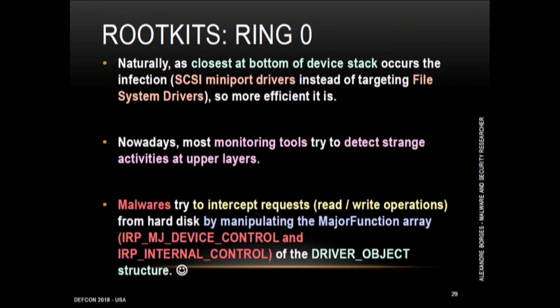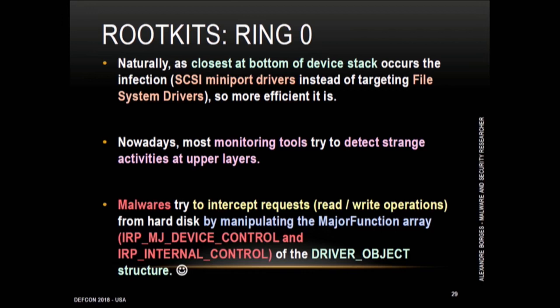Naturally, the closer to the bottom of the device stack the infection occurs, the more effective it is. I mean, most monitoring tools and hooking tools try to check the middle of the stack. So, if the infection happens at the bottom, you are skipping all these tools and evading the defenses.